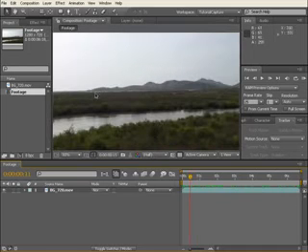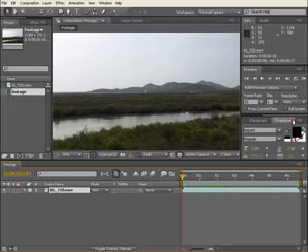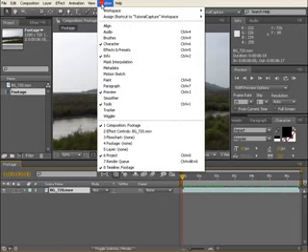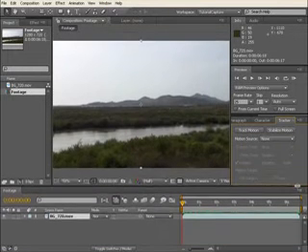And as I said before, we're going to be tracking the horizon because that's where our effect is actually going to be happening. So we'll go ahead and do that now. We'll highlight our BG layer here, and we'll bring up our tracking information, our tracking tab. And if it's not available, just go Window, Tracker, and that should bring it up for you.